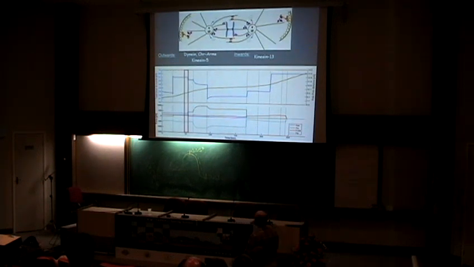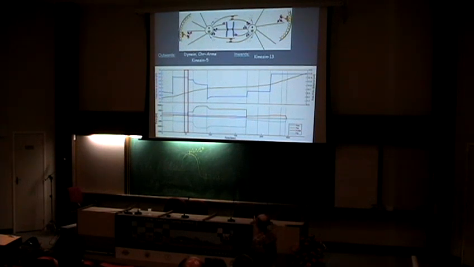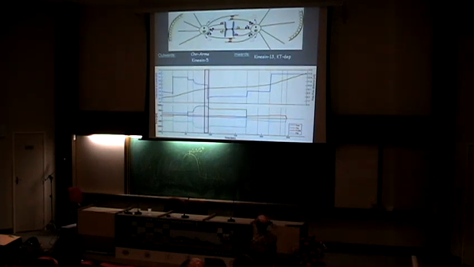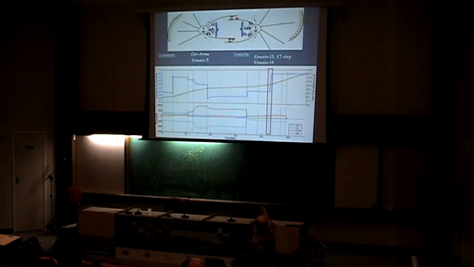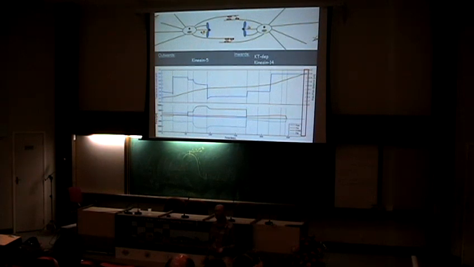Then at the next stage, very important motor, kinesin-5, this bipolar motor comes in, cross-links the inter-polar microtubules and starts to slide them apart. So what you see here is, those are all four forces from four microtubule populations. This is the distance between the spindle poles. And this is the total force in the spindle. So then some motors are inhibited by the spindle. So some new motors come in, and there's this event after event. Some new motors come in, some motors go out. This is beginning of anaphase, this is anaphase A. Then anaphase B starts when some motors get deleted, and then it is all changing.